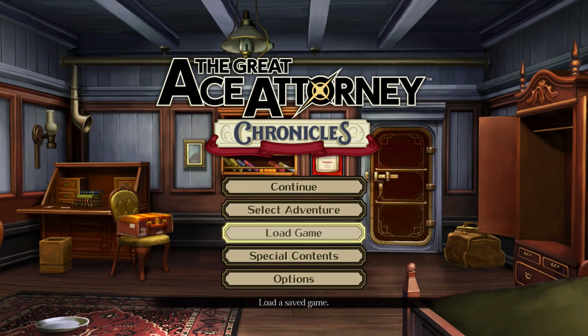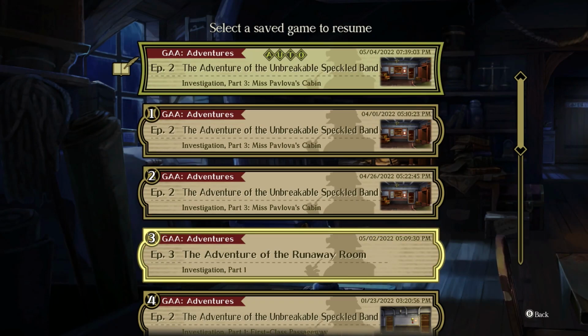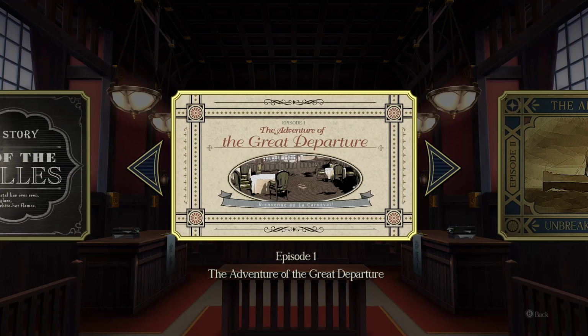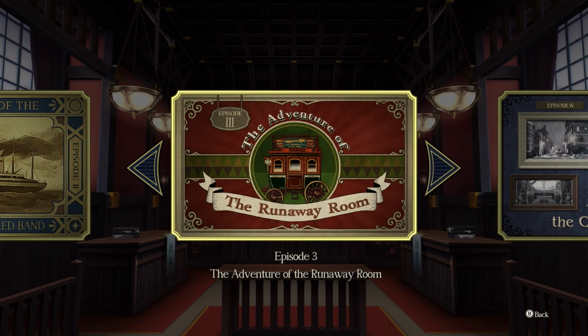The reason why I'm back here, I wanted to show you that I actually made a save file from when we recorded last episode, when it got me into that chapter selection screen. Turns out it's just gonna automatically start me in episode 3. So if you save there like I did, that's what you're gonna see in your save files. If not, I think either continue and go back to your autosave, or if you go over here and select Avenger, it works out either way. Regardless, let us jump in to episode 3, the Avenger of the Runaway Room.